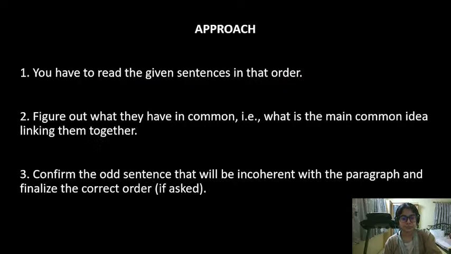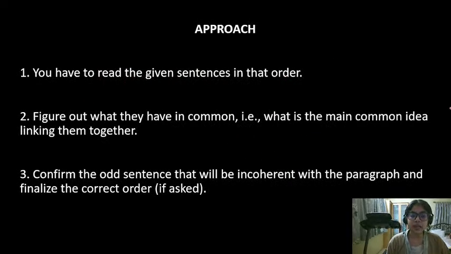Now, what is an odd sentence? How is it to be eliminated? Let's go and approach that. Okay, so welcome guys. We'll be discussing theory and then stick till the end because we'll also be solving some questions. Okay, before discussing the approach, you can get 4 to 5 statements. ठीक है, so 4 statements में से odd one out, 5 statements में से odd one out निकालना होगा. Okay, we will practice both of them.